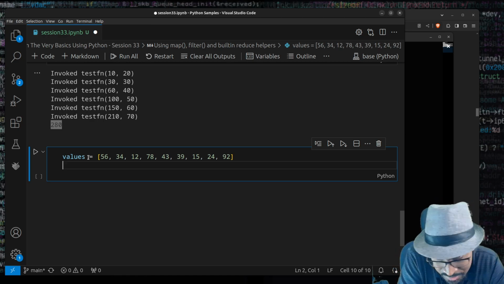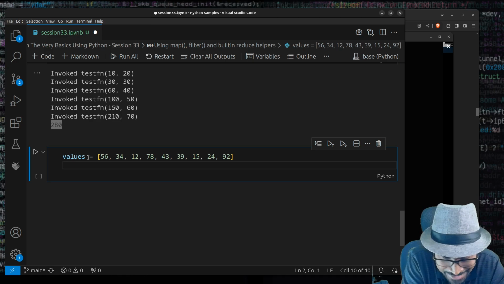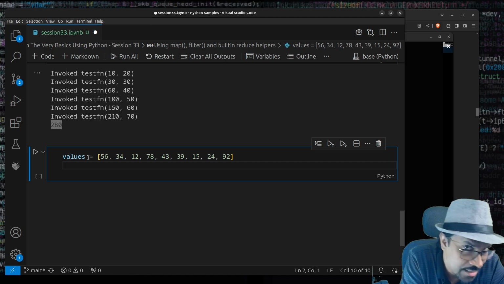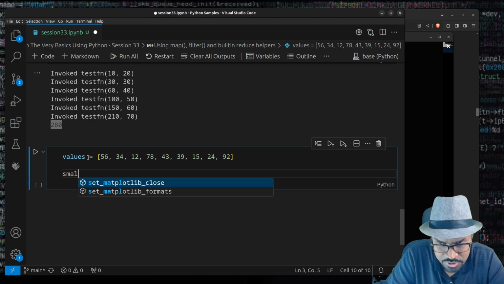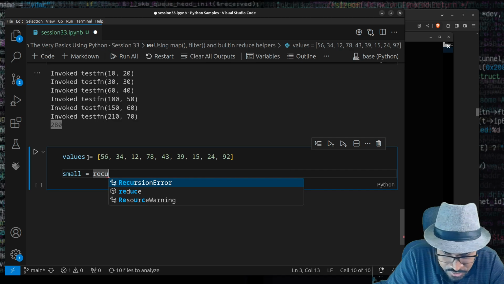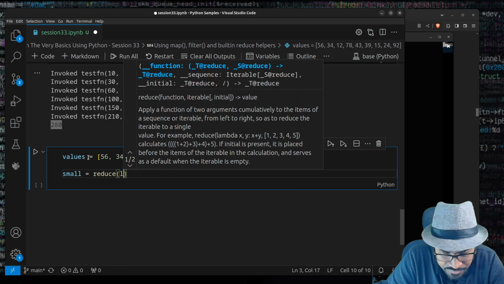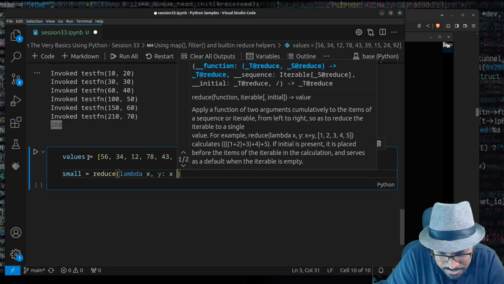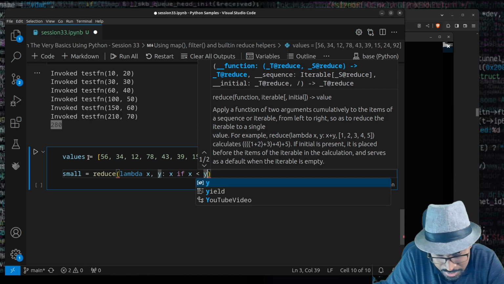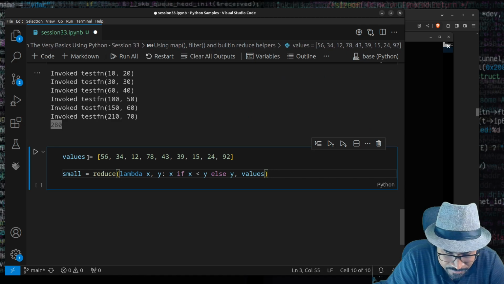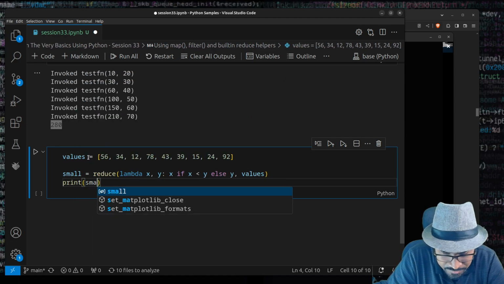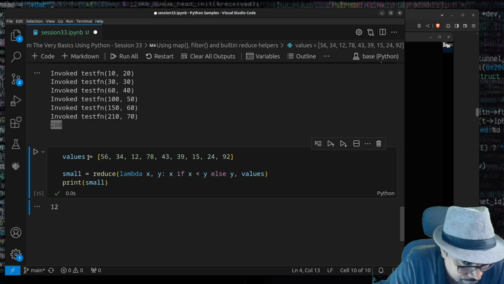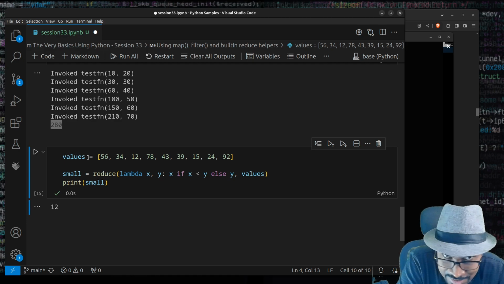Now from this particular values, I want to find out which is the smallest and which is the largest. So I can just use small equals reduce of lambda x comma y colon x if x is less than y else y, followed by values. And I'm going to print small. It's found out that 12 is the smallest of this collection.